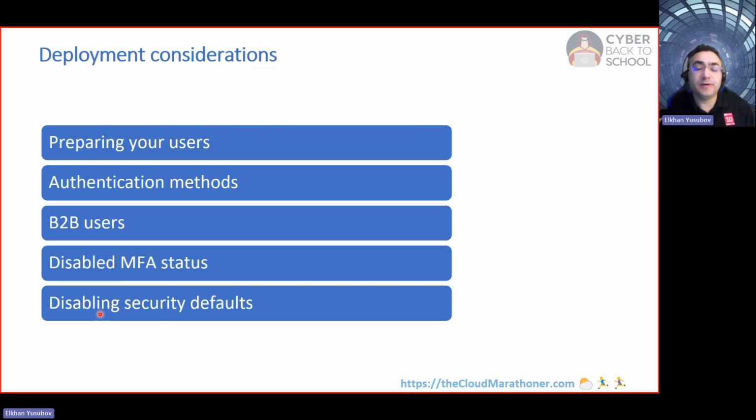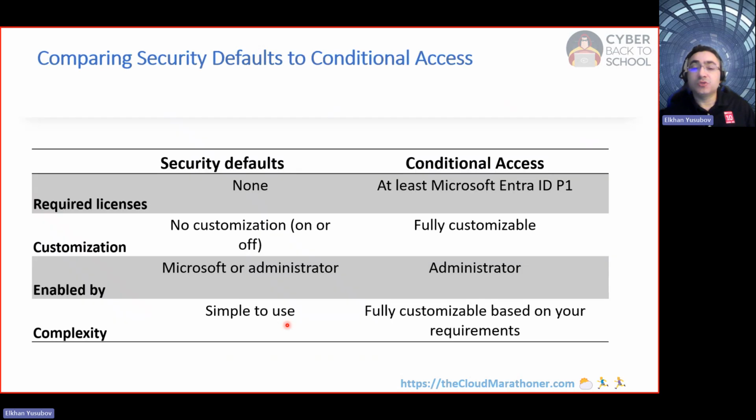Okay, I know that you might get into questions about how to compare security defaults and conditional access. It might be a little bit confusing in the beginning, but there's a good table that you can compare against. So let's look at the next slide where security defaults are compared to conditional access in an easy, digestible way. So as you see in this table, while security defaults are a good baseline to start your security posture, they don't allow for the customization that many organizations actually require. That's why conditional access policies provide a full range of customization that more complex organizations' security requirements actually need.